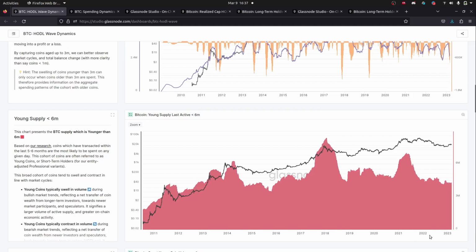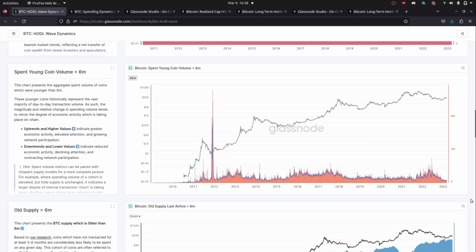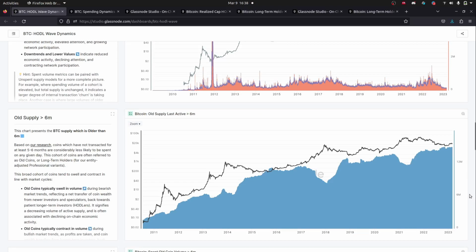Total supply younger than 6 months. I mean, you can literally see that this thing is basically at those lows. So scaling from coins younger than 1 month, 3 months, 6 months, same story. It's quiet, dead quiet. Nothing is on the move, which again, it's a binary system, so it's telling you something. Here's the transaction volume younger than 6 months. So even within that 6-month cohort, there's not even that much churn going on. Like the chain is just absolutely asleep. Naturally, the supply older than 6 months is therefore not quite at all-time high.